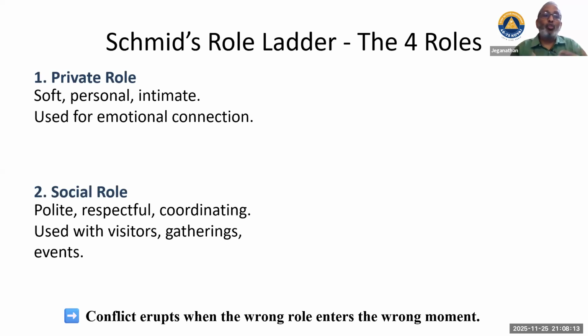The second one is the social role. It is polite, respectful, and coordinating, used with visitors, gatherings, and events. When we have visitors at our family, or when we have neighbors coming in for a chit chat, that is the social role, which is polite, respectful, coordinating, used with visitors, gatherings, or events. That is the occasion which we are using it for.